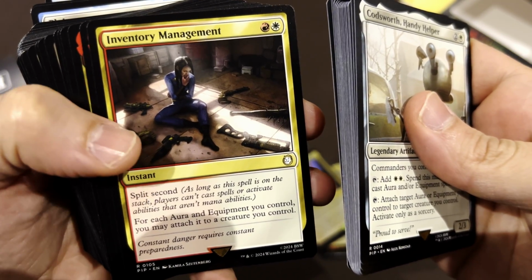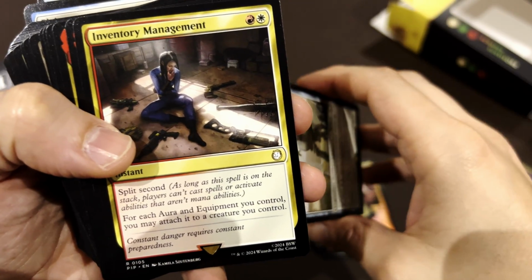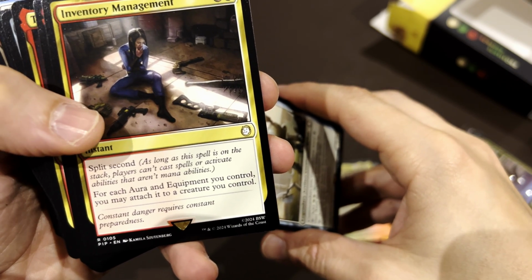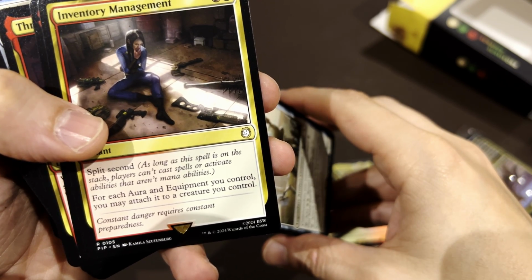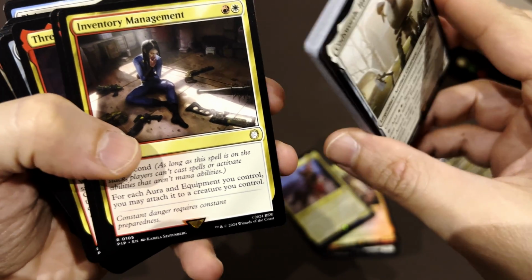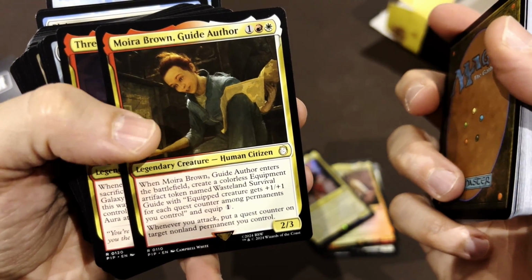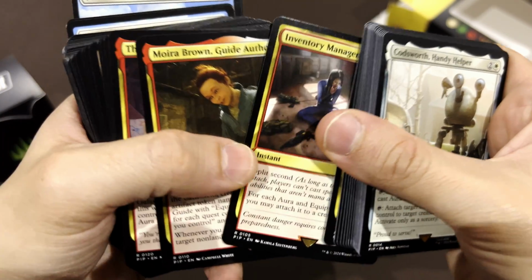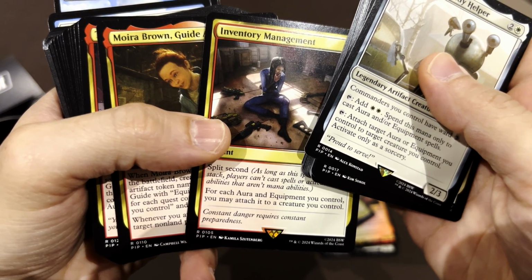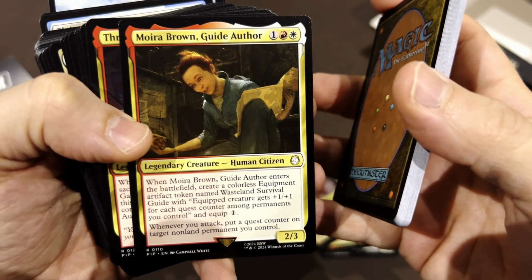Inventory management. Oh, you need to do a lot during the game. So split second. As long as this spell is on the stack, players can't cast spells or activate abilities that aren't mana abilities. For each orange weapon you control, you may attach it to a creature you control. So you can rearrange, you can do the inventory management indeed. And it's on the stack, so no one can stop that. Moira Brown, Guide Author. Well, a counter spell would stop that, right? As long as the spell is on the stack, players can't cast spells. Wow, so this is like unstoppable, or you cannot fizzle it, killing the creature.